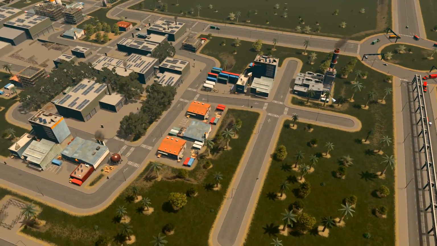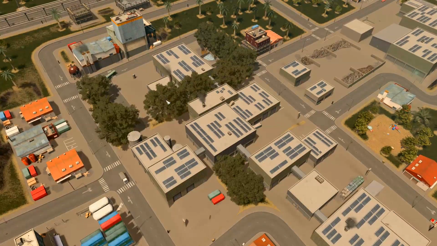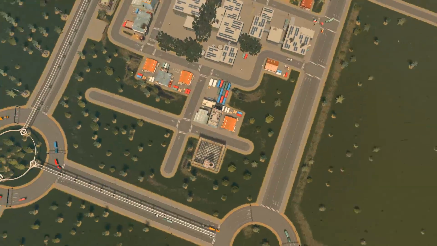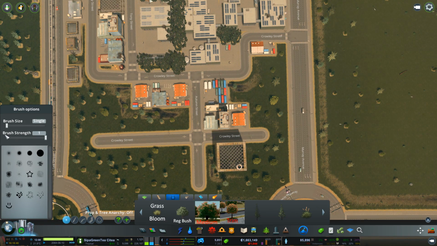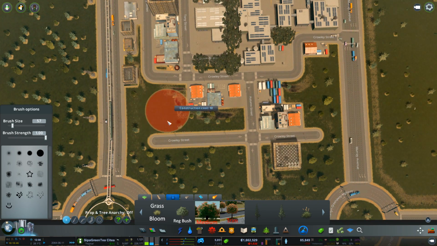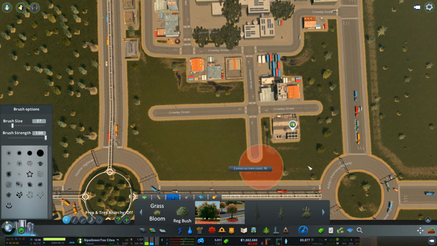What I'm going to do is wait for this all to fill in, and then I'll put some more of the trees around like this and get rid of some of these palm trees because they're a bit... in fact, what I'm going to do is... Oh, we're losing money. What a surprise. Is brush size, brush strength. Let's put brush strength on max. There we go. Just take these out because I don't want these in here.